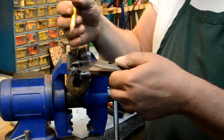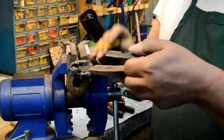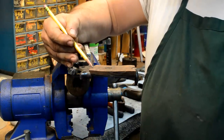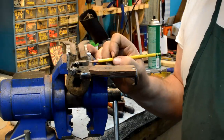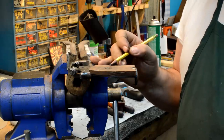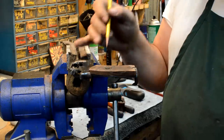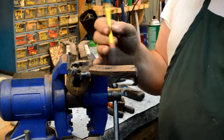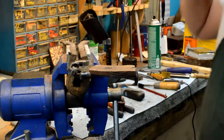The original grips are awfully small here, but this is just a rounded off face. So we're just gonna round that off back to about here or so. And then we have to roll out around this corner, this sharp edge right here. That has to be one continuous unbroken line all the way down to the bottom. It cannot have any discontinuities or any herky jerks in it. Same thing up here. So we're gonna knock the backs off, knock the front off, and I'm just gonna go ahead and shape this.